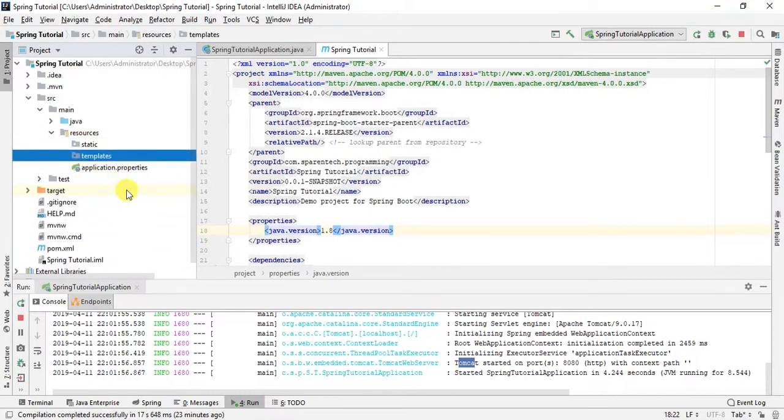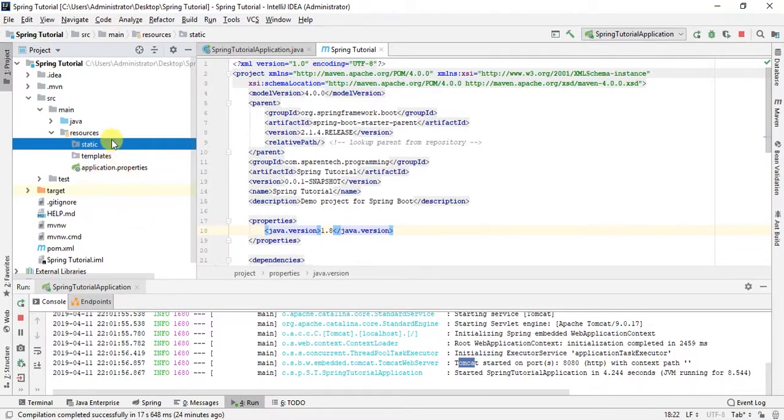So what are static and templates? The static folder is where you are going to put all of your CSS, JS and other dependencies of your front end. So all the front end libraries will go under this static folder, and all the HTML files will go under templates. So if you have index.html, product.html, or whatever it is named, it should go there. And other than that, CSS and JS files should go in this static folder.